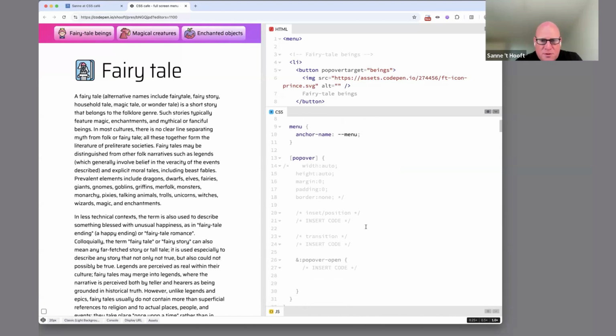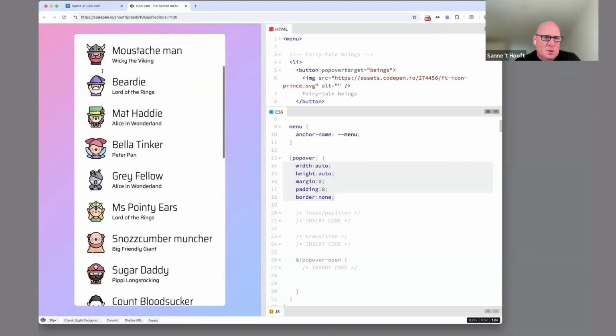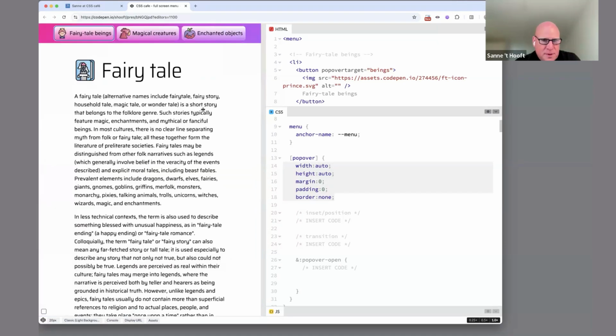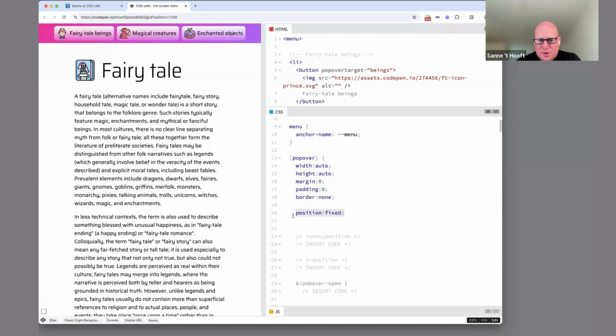Styling. The first thing we have to do is reset some popover styling. There's a lot of styling on the popover. By default it's centered, but we don't want that in this case, so we have to change the width, the height, the margin, the padding, and the border. A lot better already. It's in screen, and you can scroll, so you can see everything. One thing that I don't want to reset is the position. It's fixed by default, so we don't have to set it, but for clarity purposes, I do it anyway. So this is the default of the popover as well.